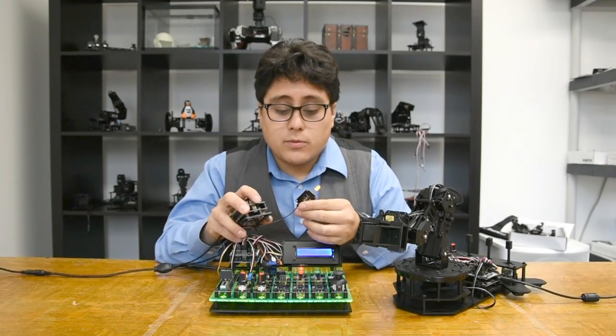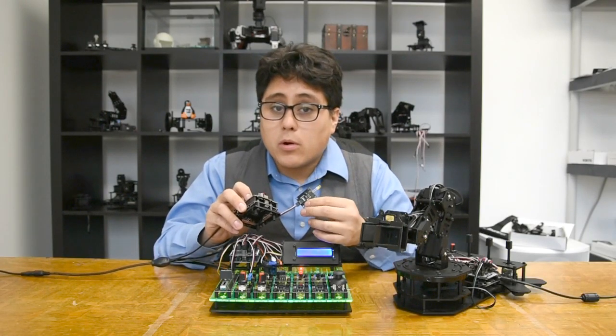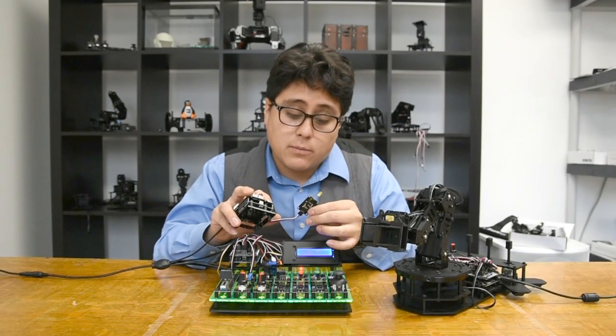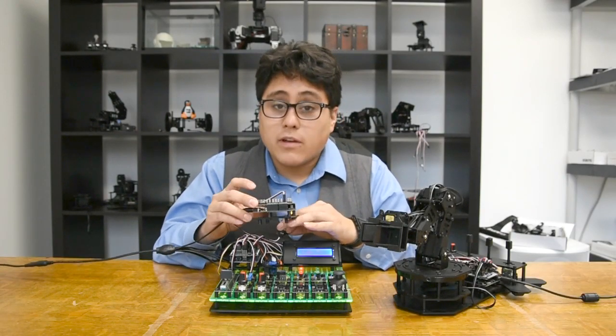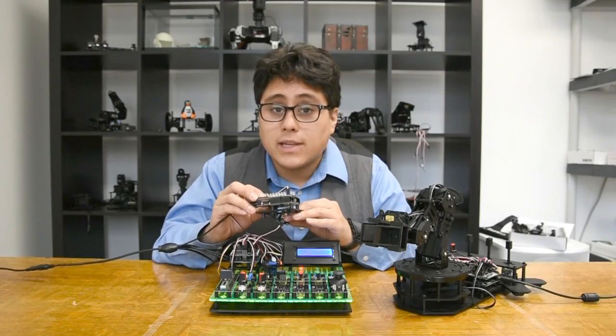The board that I was showing you is a simple LED board that we've made, and it's really the core of the RobotGeek system. We've got all sorts of inputs like buttons, outputs like this LED, and a lot of different sensor boards. We also have microcontrollers that are based on Arduino, and a whole shield system to make everything really easy to plug and play.